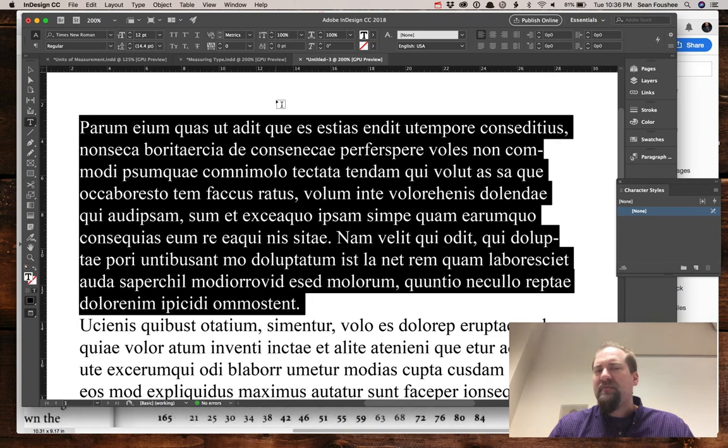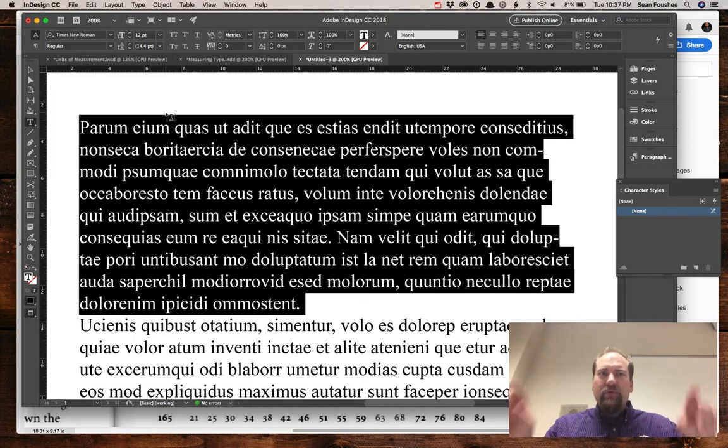Let me repeat that one more time, because some people have a misconception of what leading is. A lot of people think it's space between lines. That's not it at all. When we are measuring leading here in a digital document, the measure of leading is from baseline to baseline, not the space between the lines. It's baseline to baseline. So in this case, if you'll look up here, my leading is currently set to 14.4.